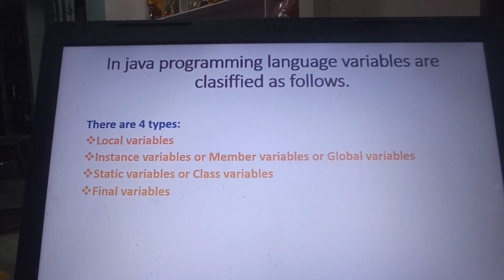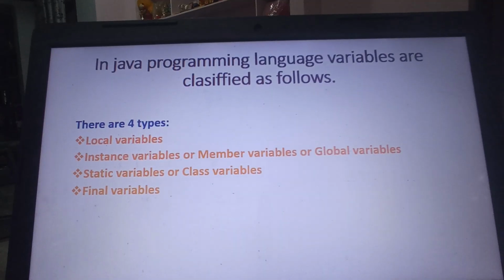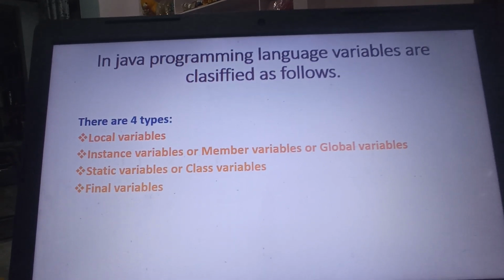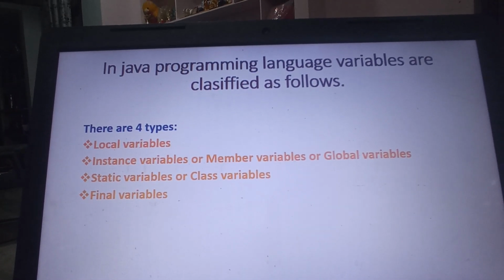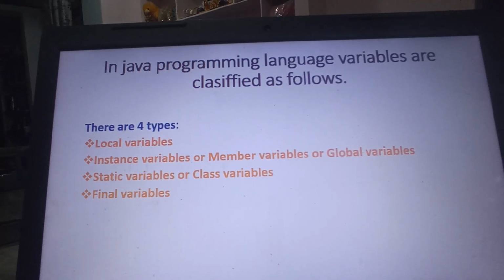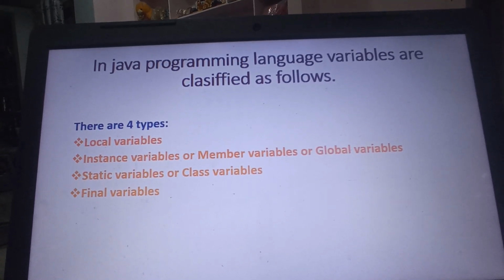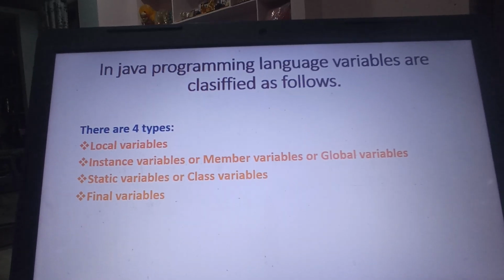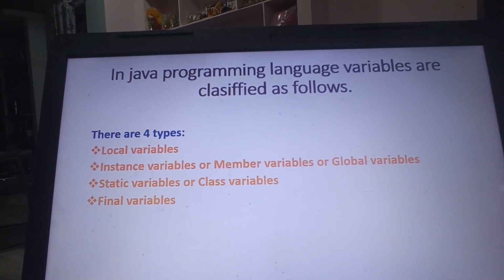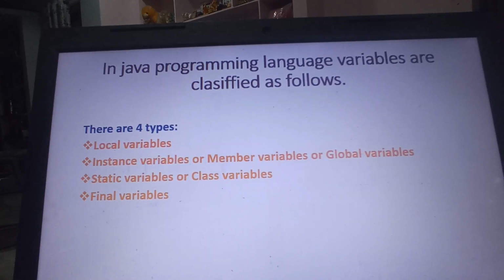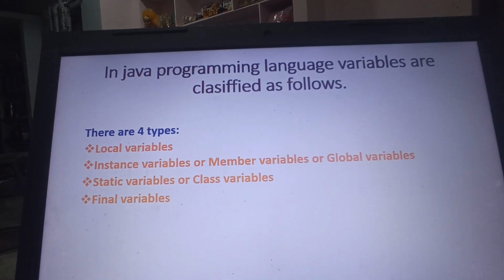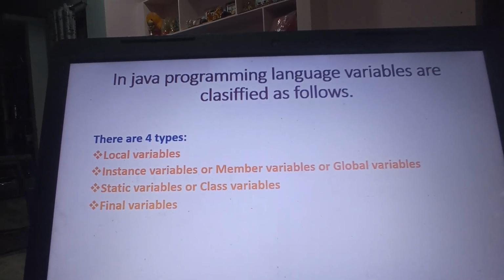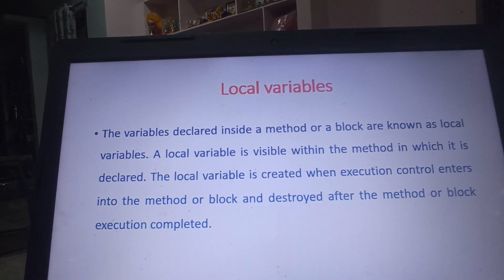Now in Java there are 4 types of variables. One is local variable, another one is global variable, which are also called instance variables or member variables. Third one is static variables or class variables, and last one is called final variables.